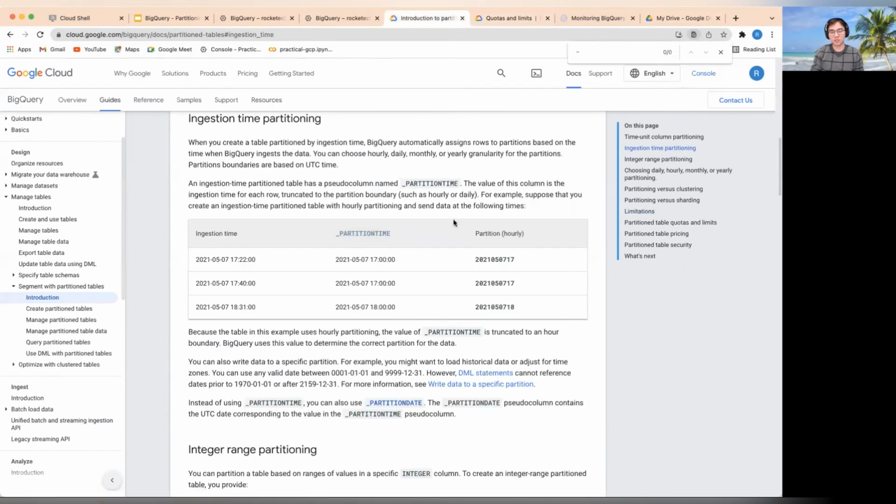If you're using ingestion time partitioning, keep in mind this is for ingestion use cases, right? All of your historical stuff you can keep wherever you want, but all of the new data coming in is always going to have the partition time of right now, today. So that means you have another 11 years to sort out your ingestion time.